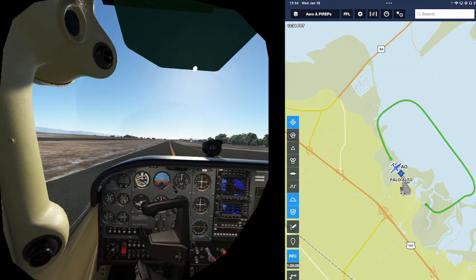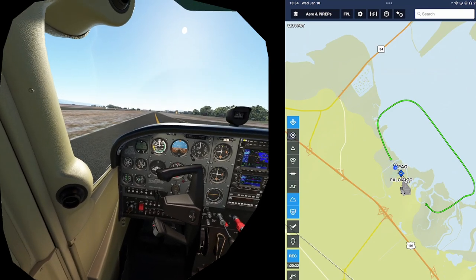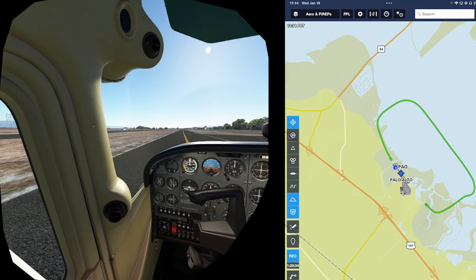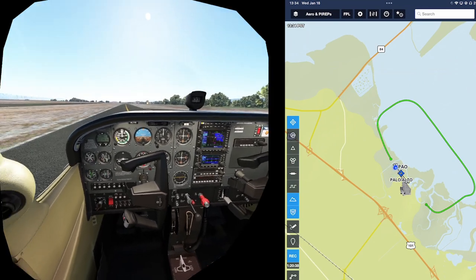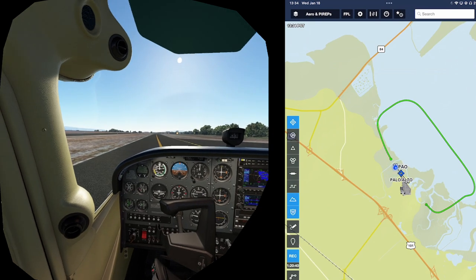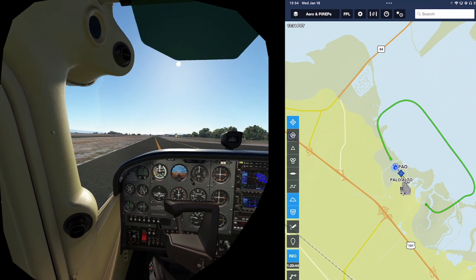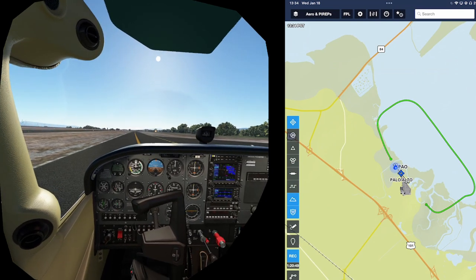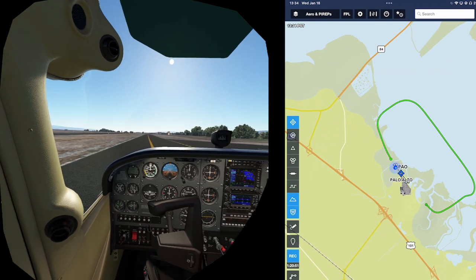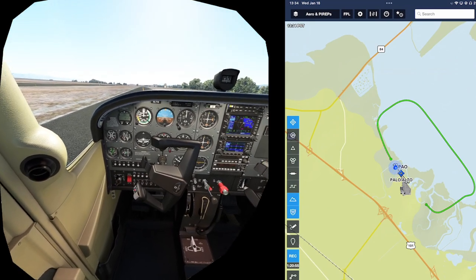Okay, and then for the quartering tailwind, I need left aileron and, okay, let's do this. We'll fly another traffic pattern around, so let's do our cleanup. So first of all, power to 1,000 every time we stop.